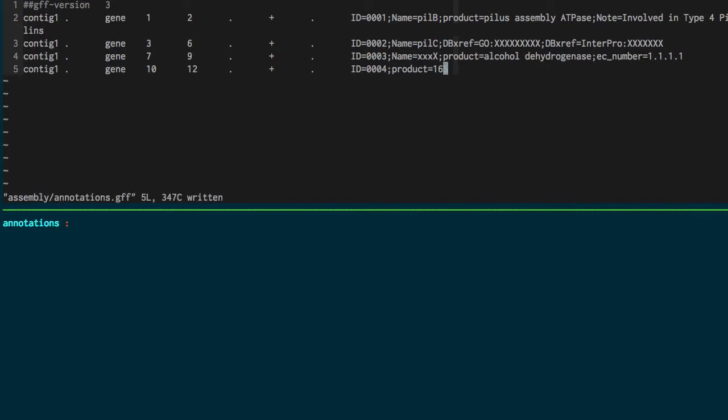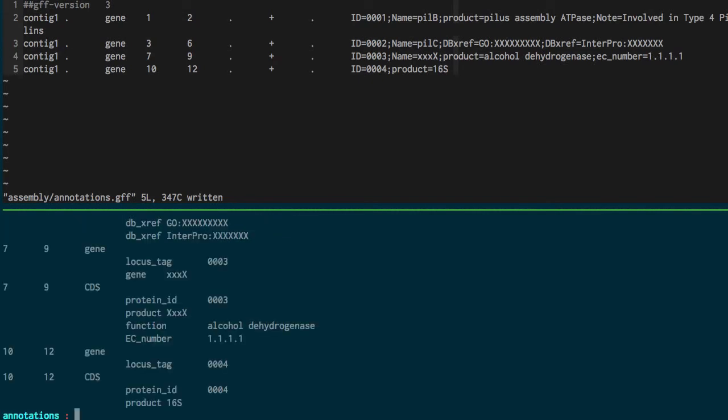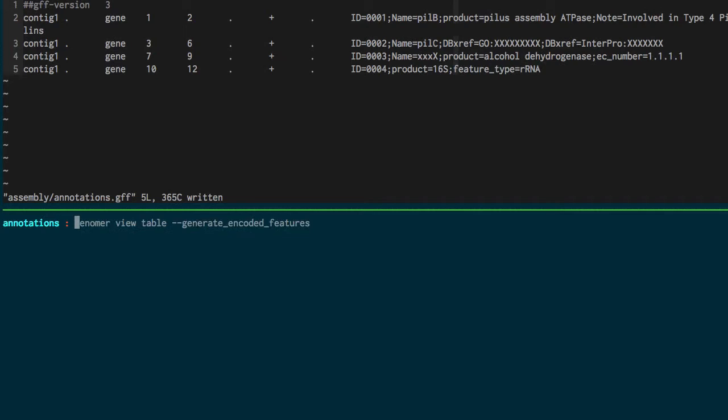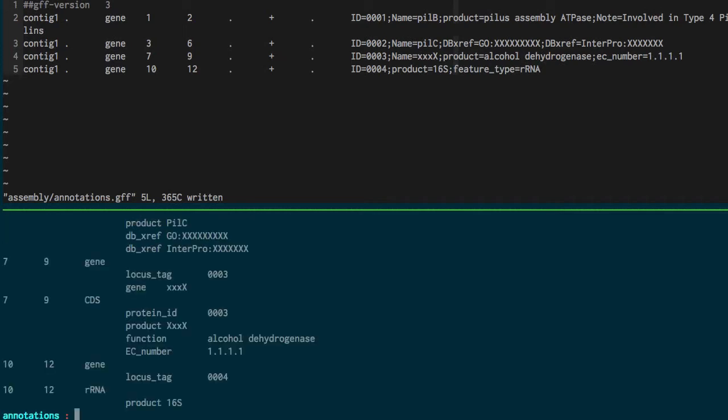Now if I have this in here and I run this command again, now this generates a CDS, and obviously a ribosomal RNA gene is not a protein coding gene, and so you can fix these in Genomer by adding feature type equals rRNA, ribosomal RNA, and I run this here. And now you can see the correct feature type is added here.